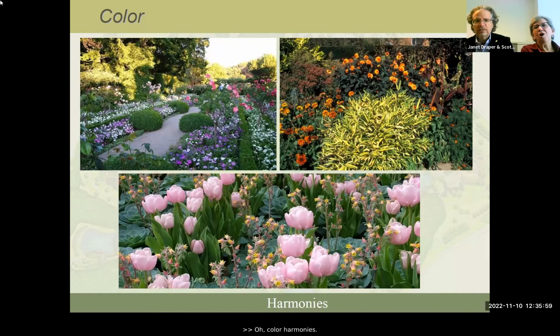Color harmonies, again, it's just playing off, staying within the same color tones and just playing, like music. So learning how to paint. When I teach my class, I always say the best way to learn color harmonies and color rhythms is to study Monet's paintings. Monet used to go out and actually paint the same scene in four different color harmonies. And so you can really start to see the contrast.